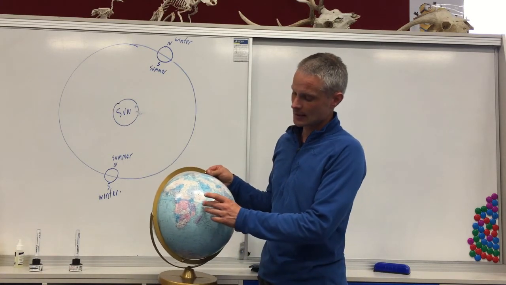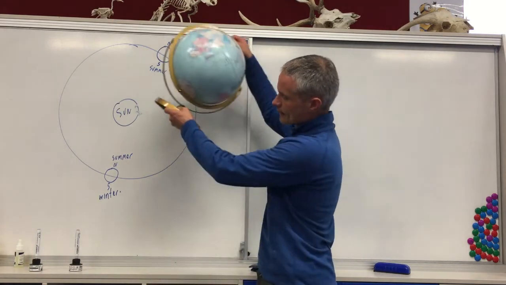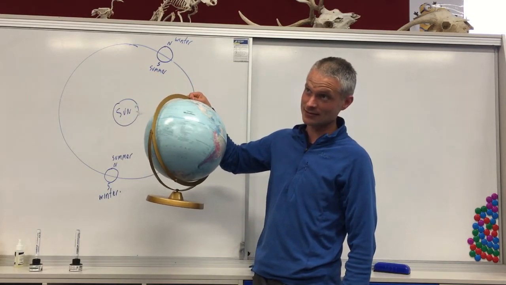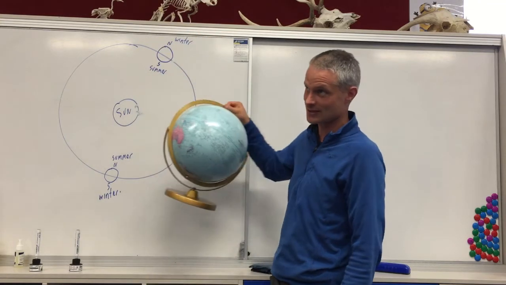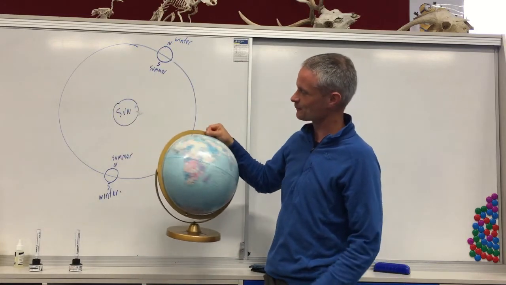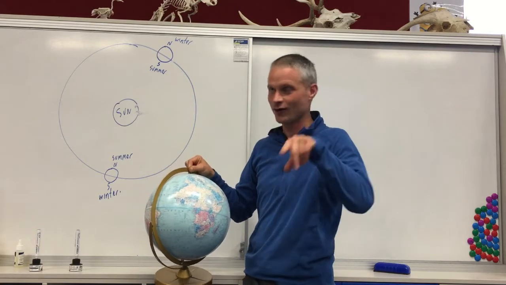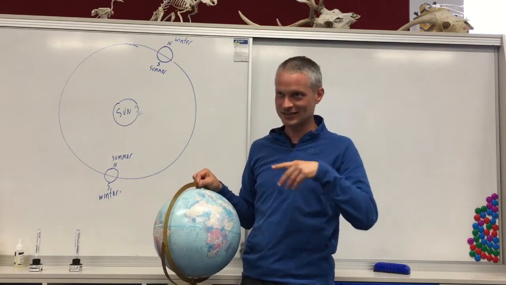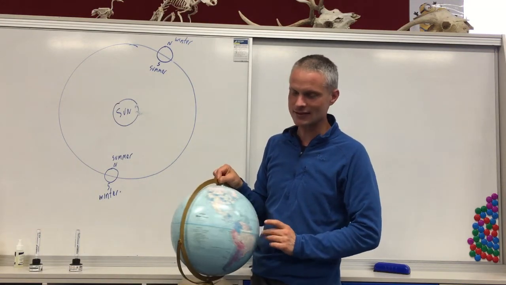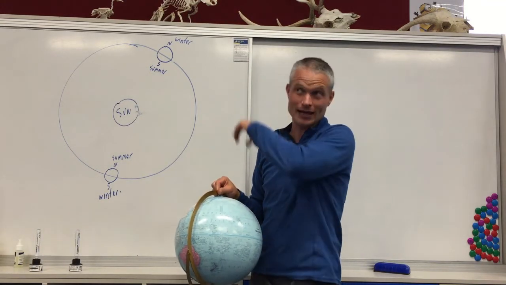The other thing is the day and night cycle. So it's not only rotating around the Sun at an angle, but it's also spinning as it's rotating around the Sun. So there's a lot of movement of this Earth as it's spinning around the Sun at an angle. And not only that, but the whole solar system is spinning around the Milky Way, and the whole Milky Way is spinning around other galaxies. So there's a lot of movement, and I can't remember the exact number, but it's thousands of kilometers an hour that this Earth is actually traveling through space when you add up all the movements.